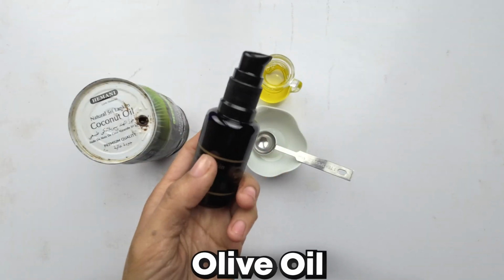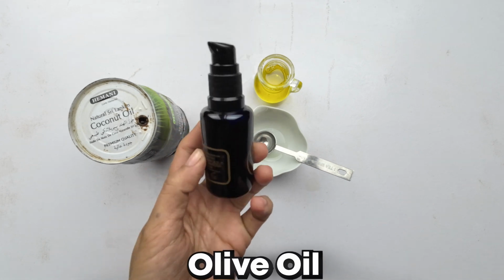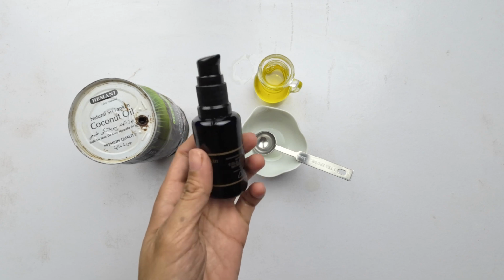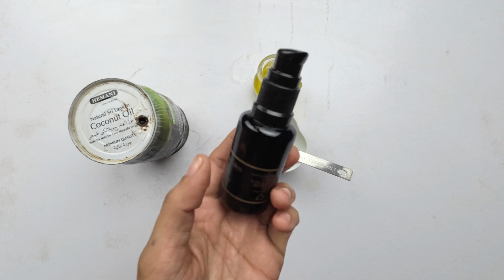Completing our trio is the timeless olive oil. Olive oil is not just a kitchen staple. It's rich in antioxidants and has anti-inflammatory properties. Add 1 teaspoon of olive oil to our healing blend.